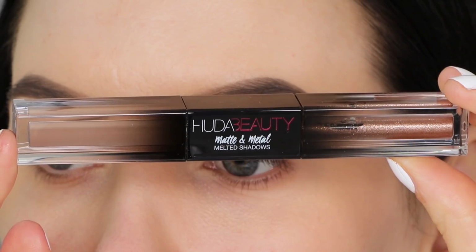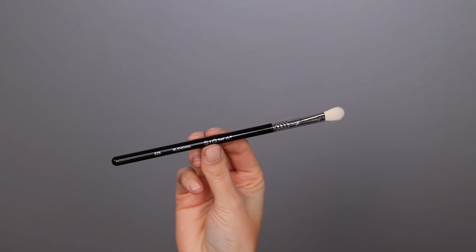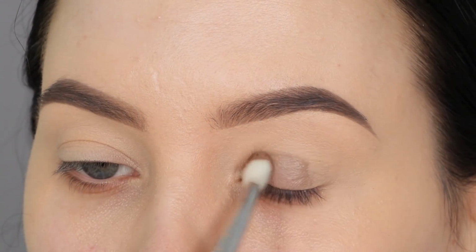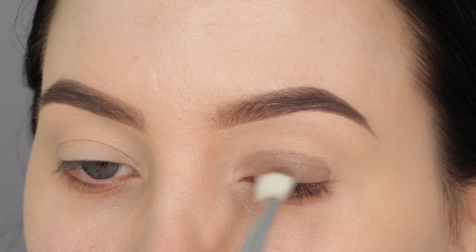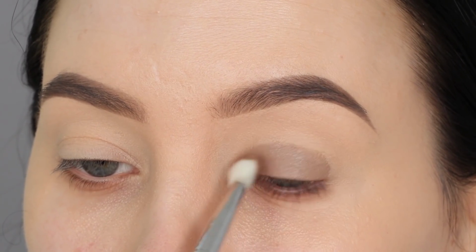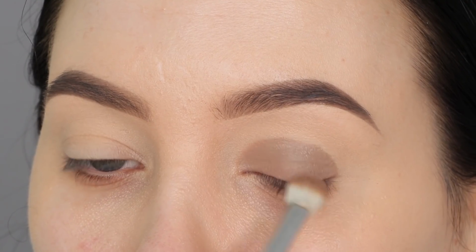Now today I'm gonna use this Huda Beauty Matte and Metal. One side is like a matte product and the other side is more like a shimmery product. And I'm taking the Sigma Beauty E25 brush, which you just saw on the screen, which is also included in my brush kit. And I'm gonna use this to apply it over the eyelid.